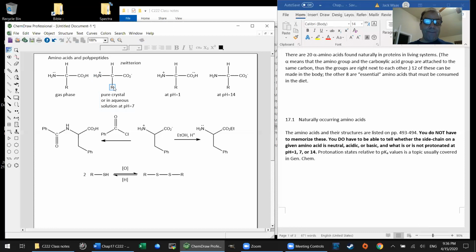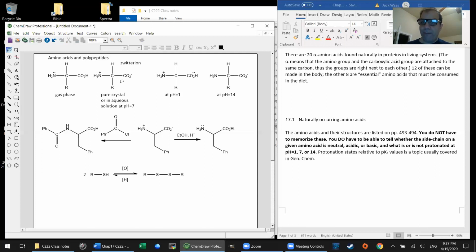Now, we do have to bear in mind that some of these side chains, and you'll see that when you look at the table in your book, some of those are ionizable. And so we need to be aware of what, at least roughly, the pKa's of those functional groups are. Most of them are either other carboxylic acid groups or other amino groups. And they're all going to pretty much mimic the carboxylic acid functional groups and the amino functional groups that are on the actual alpha carbon in terms of their pKa's. There are also a couple of others, really, which we've run into already, so we're already familiar with. One of those side chains has a sulfhydryl group. That would be cysteine in particular.